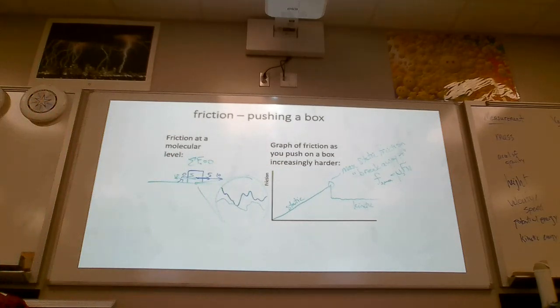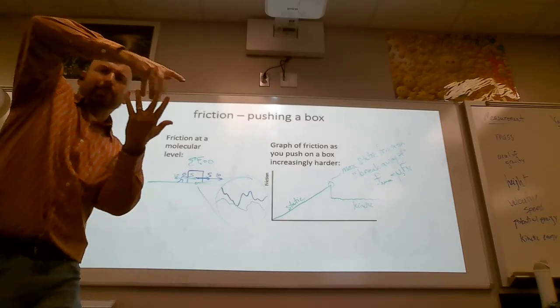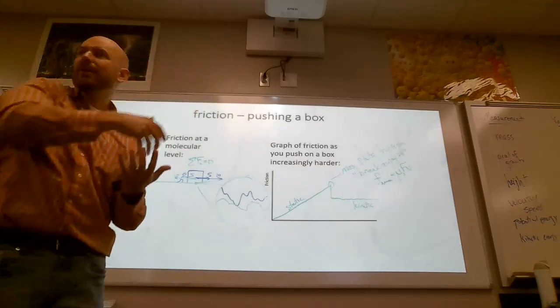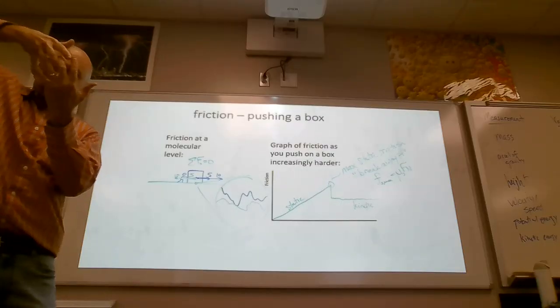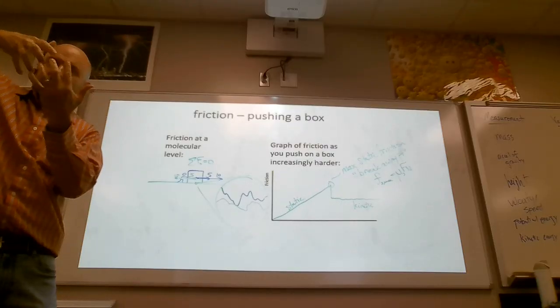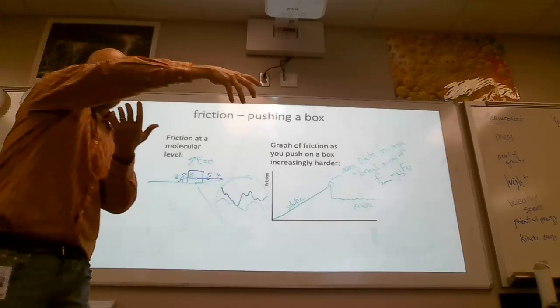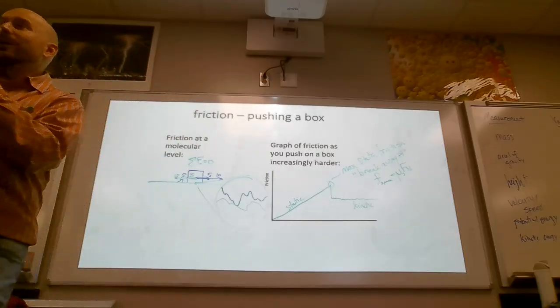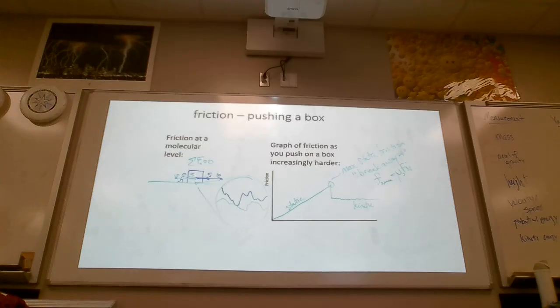You are causing catastrophic destruction at a molecular level. As you push, you're breaking mountaintops off. If you listen, you can hear the little screams of all the little villagers as you decimate their landscape. This is what causes your tennis shoes to wear down over time. You're leaving mountaintops on the ground. This is why you have to change your tires over time. Does that make sense? You're wearing that away.